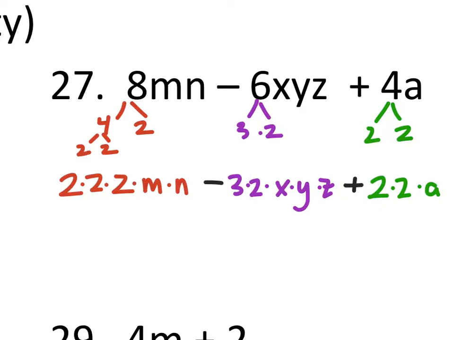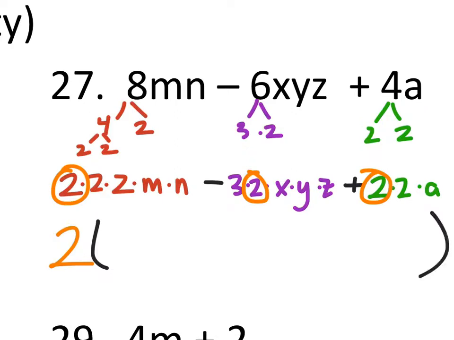So again, we scan this and we look for any common factors between these 3 terms. And I see a 2 that's common between all 3. Now, even though there's a 2 that's common between what I have in red and green right here, it needs to be common for all of the terms, not just 2 of them or some of them. So, in fact, I can only pull out a 2 from each of the terms, okay? We got minus and plus right there.